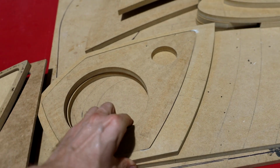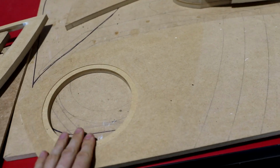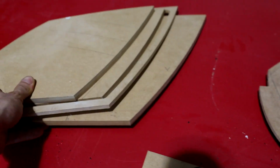This is the original design of that acrylic insert. This is the chamfer level. This is the base level with an offset chamfer there. These pieces right here were required in order to make the ones that I just showed you.